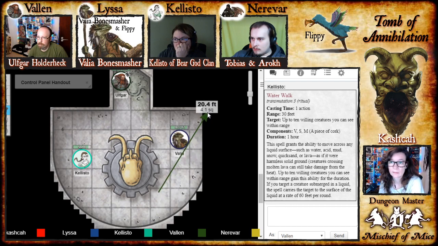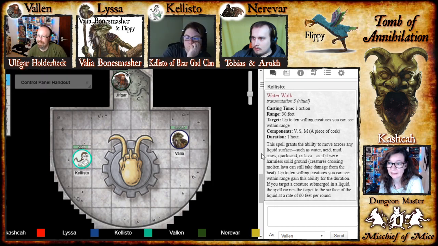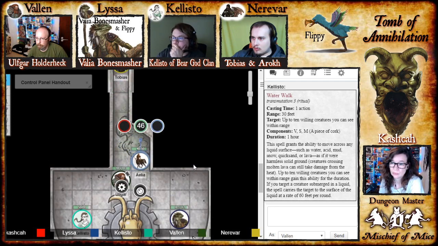Is this just... Oh, sorry. My bad. Oh, very unexciting. Sorry. It's dark. Dark corner. Ulfgar comes in, as does Aelia.